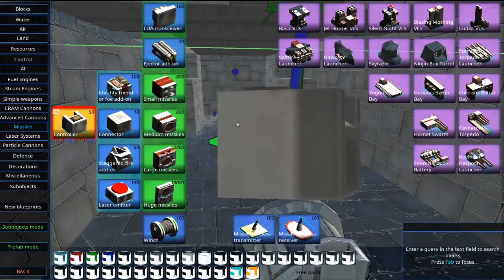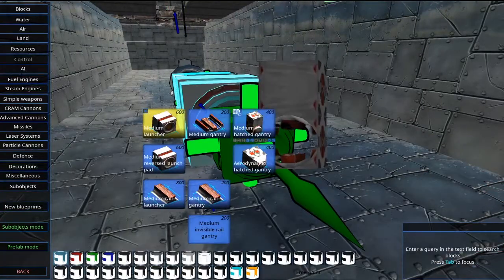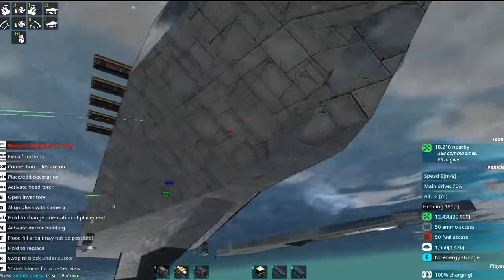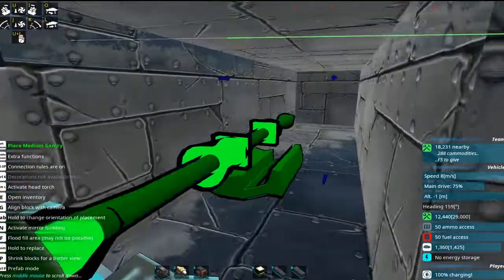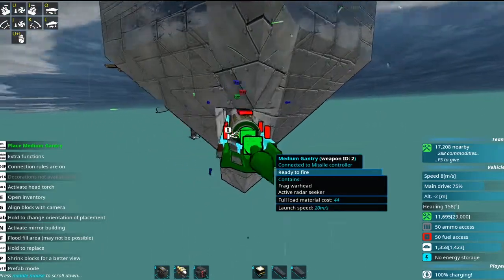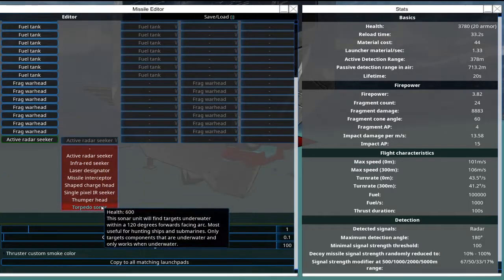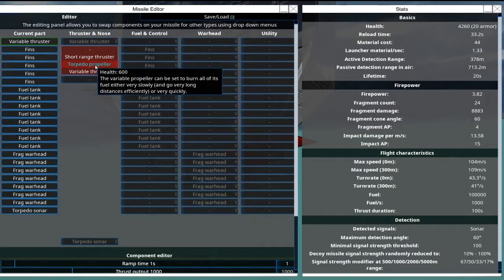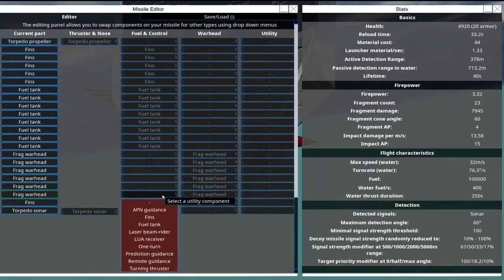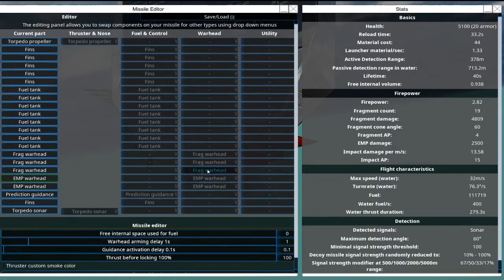Let's go like here. Medium. Two, three, four, five. There we go. I just want a big, why aren't you dead torpedo? And I'm gonna get myself a big, why aren't you dead torpedo? And it's gonna fire EMP.